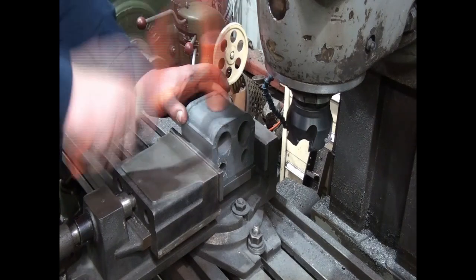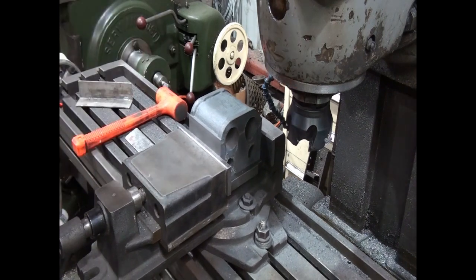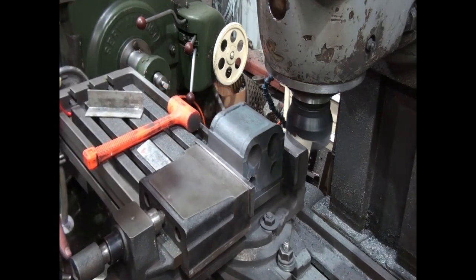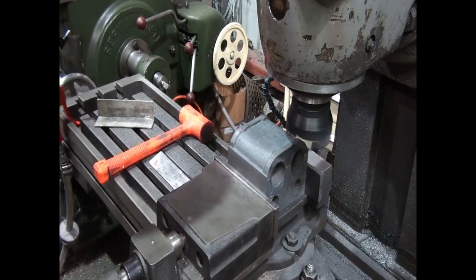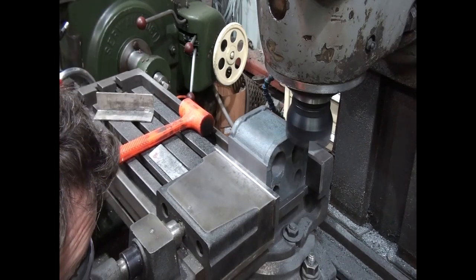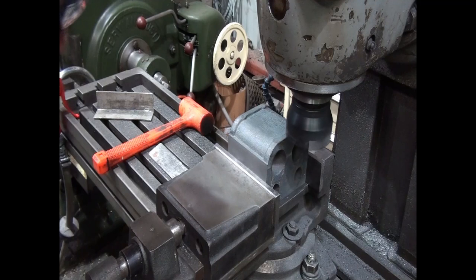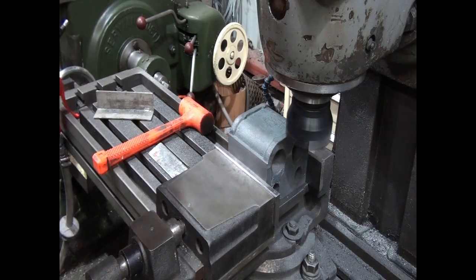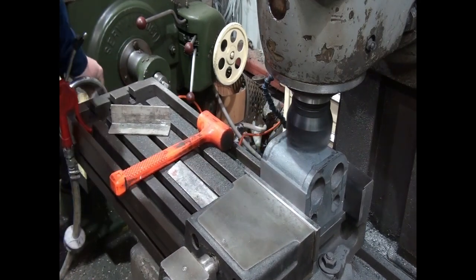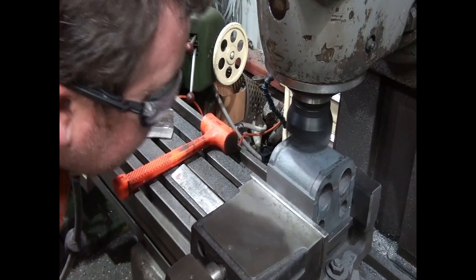Just make sure it's down nice and hard. Nice soft hammer, don't want to use a hard hammer for it. That's going to work. And with this one we only have to take off half a mil from the highest point. So we'll just take this down. Yes, I can't go so I don't hit the camera. So I'll just make sure that's our highest point. Yes, I'll take the lot off there. Yep, so that's what we're going to call our highest point.